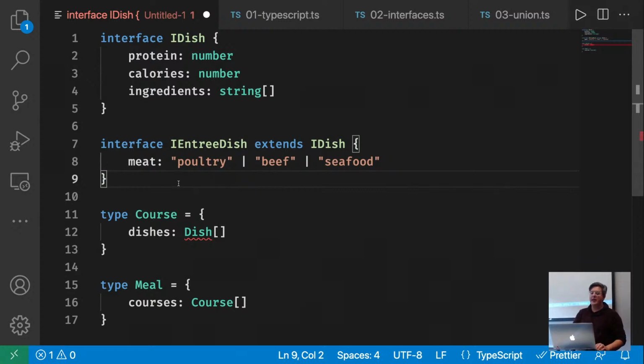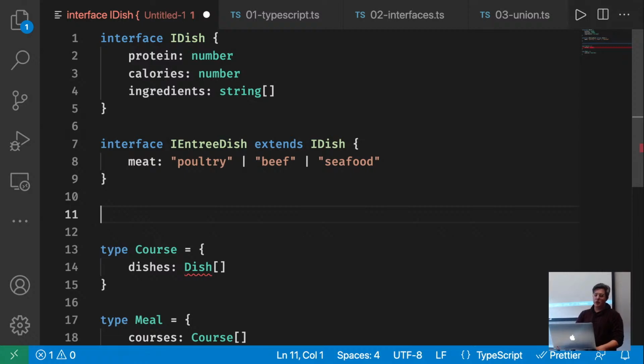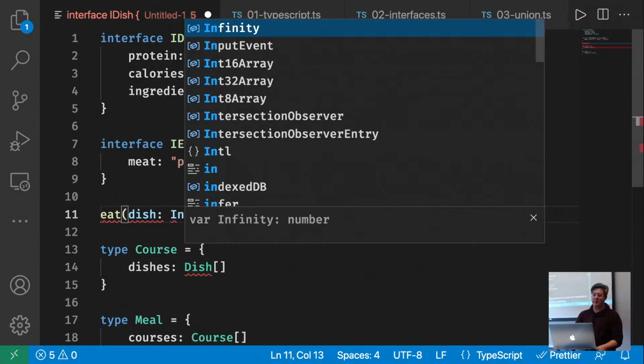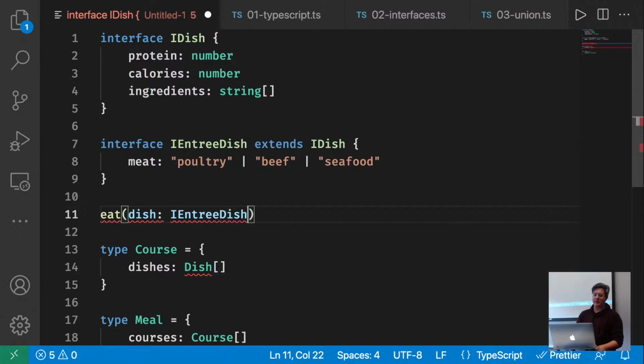And an interface should be more abstract. I guess that's what I'm trying to say. The difference is that a type is more thoroughly implemented, and in general, interfaces are more abstract. They're sort of made to be implemented. Some people would probably even tell you that you should never actually implement IEntreeDish. Like that should never be a thing.